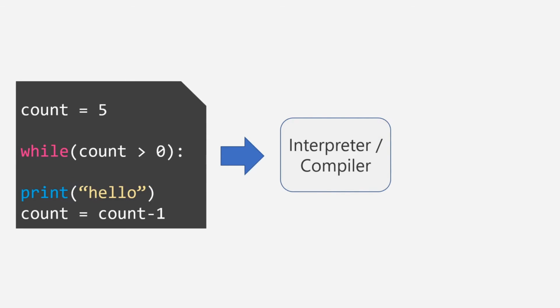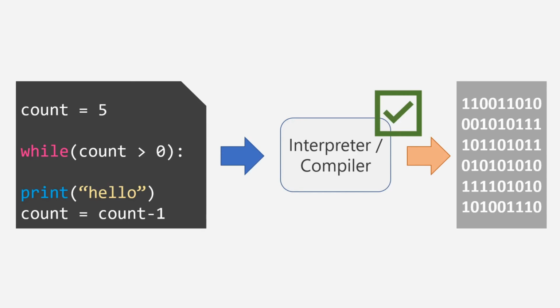Semantic errors can be a little harder to fix, because these are the cases where the syntax of your program is correct, so it runs. However, it runs in a way that you did not intend. For example, you might have wanted to print hello 5 times, but instead you only print it once. These errors require a more careful inspection of your code, since unlike a syntax error, no one's going to tell you where you went wrong. The compiler can't discern your intention. It can only identify syntax errors.